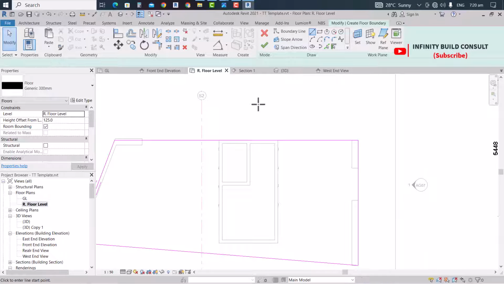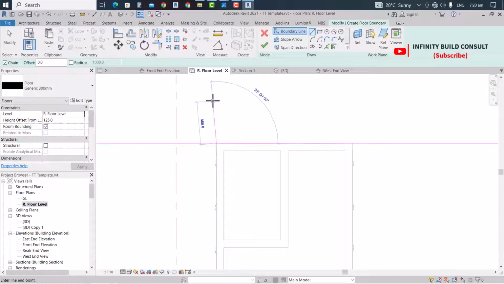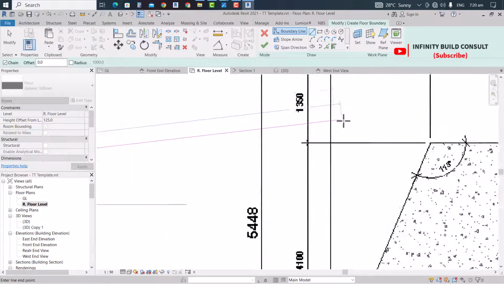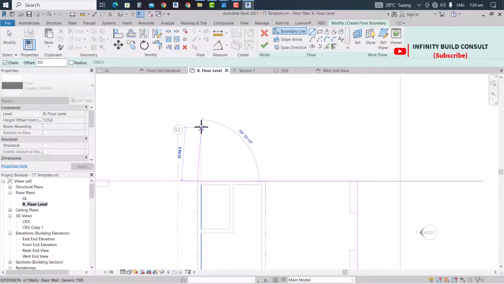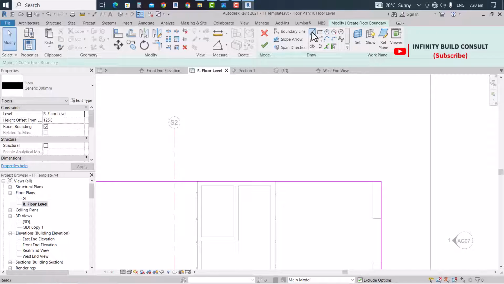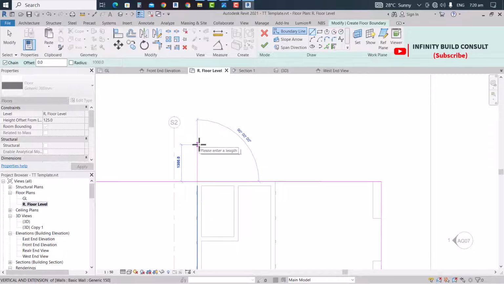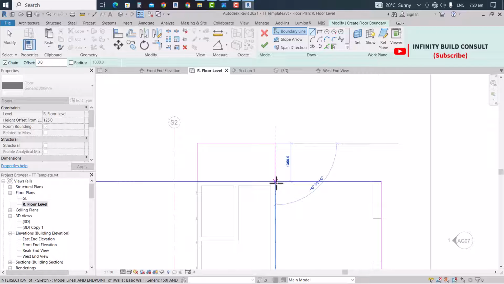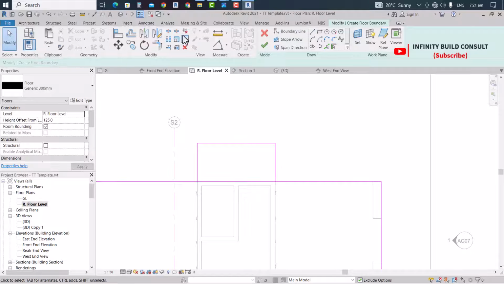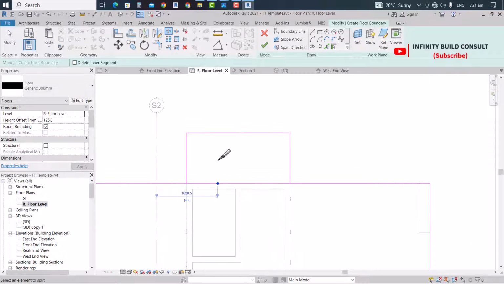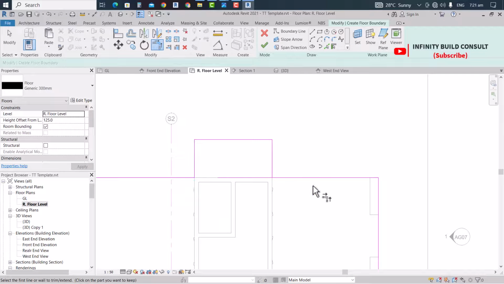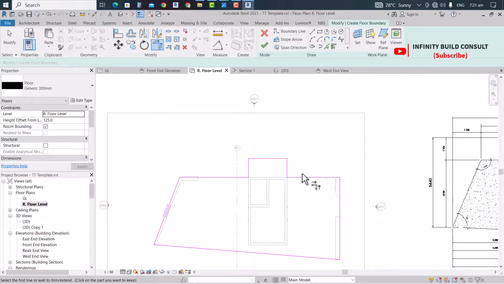So we are going to create a backstay design for this, which is 1350. After doing this, you can use a trim and use TR to join this one together.